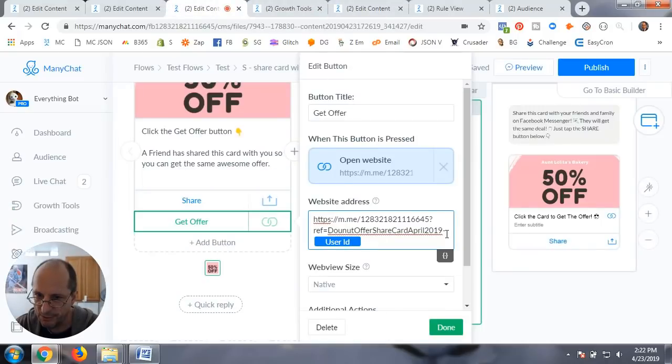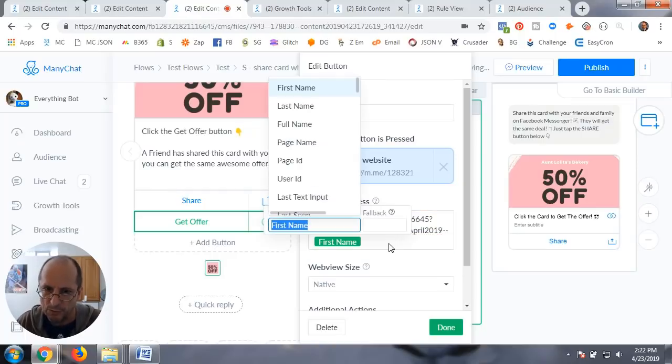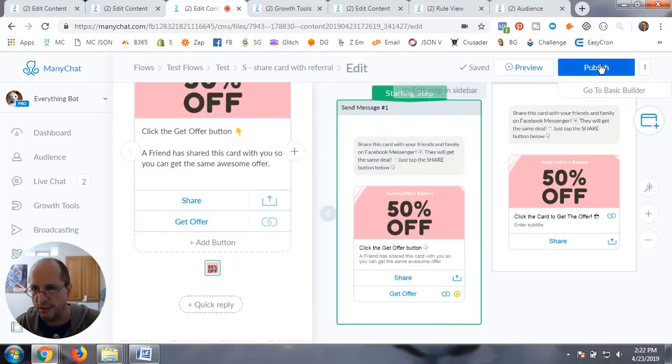And all you got to do is put 2 minus signs or dashes at the end of the URL, and then put the field that you want. So I just put in double quotes, and I find the user ID, and there we go, we're done. So we're done with this share card, and I'm going to publish it.